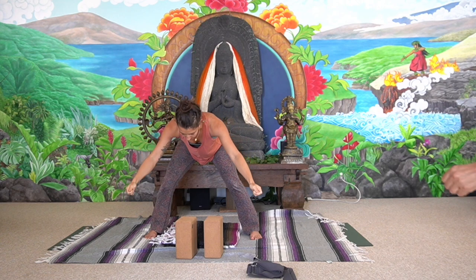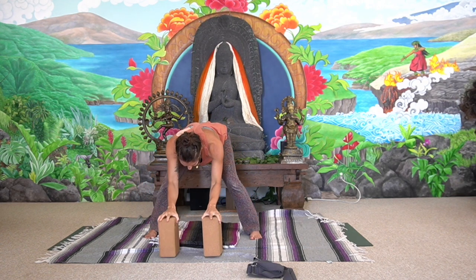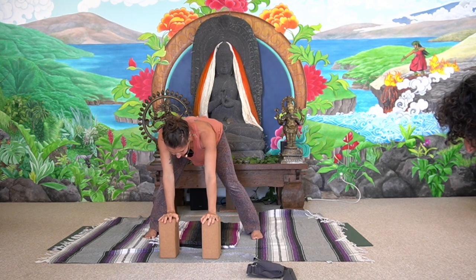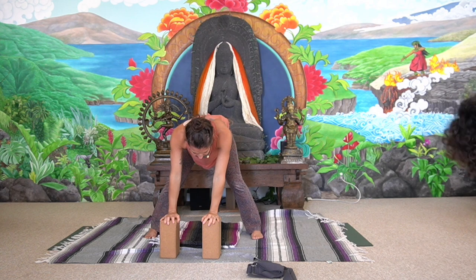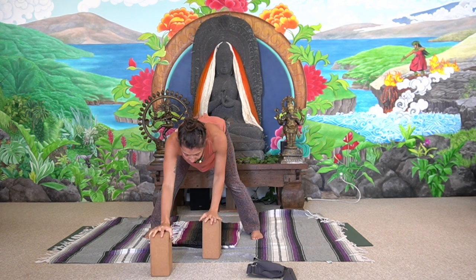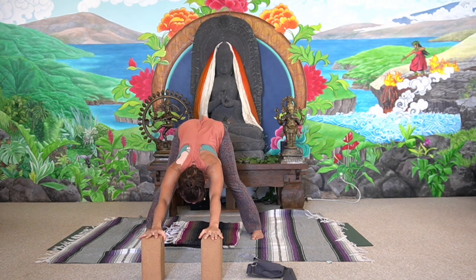Allow that contraction to pull the body forward. Hands come to the blocks. And then shift the weight forward into the blocks and just take a few circles of the shoulders over the wrists. You can play with walking the hands further forward, almost like a down dog, a wide-legged down dog.